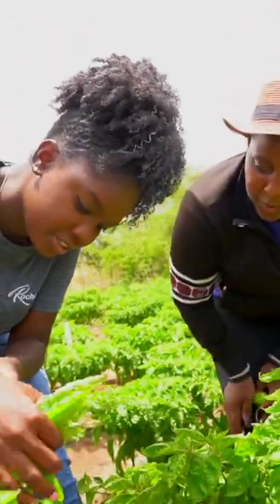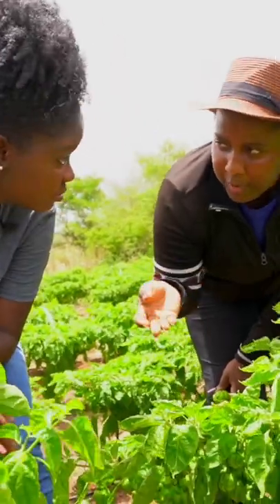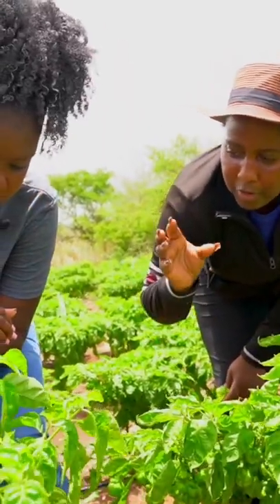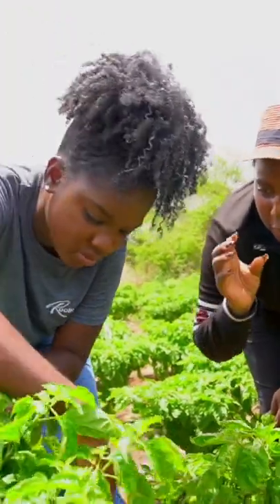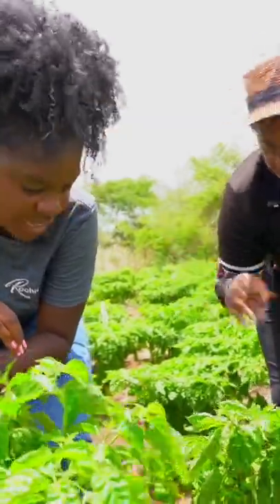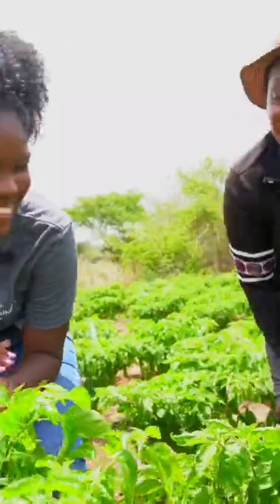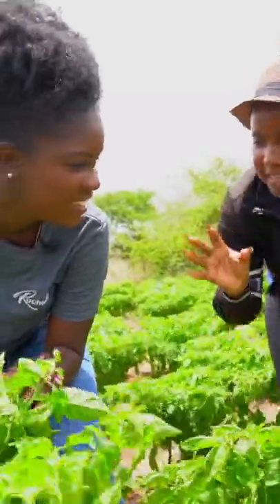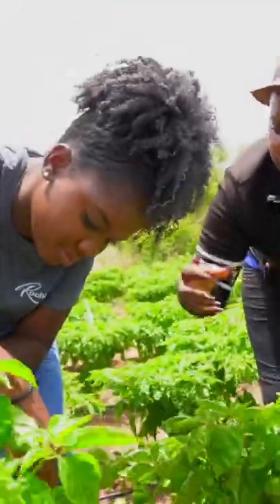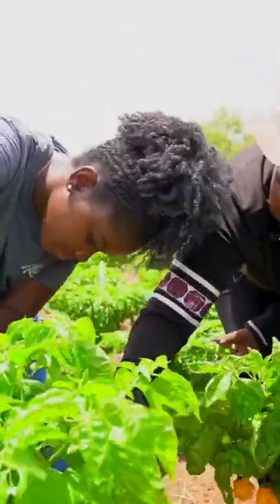When you're picking scotch bonnet peppers, what you look for is that deep color. If you see the ripe one, it's yellow — so you know it's fit. But for the green peppers, you want to ensure it's deep green, and you look for a nice gloss, like lip gloss or nail polish — a top coat sheen. When you see that sheen and it's deep and heavy — thick — you can pick it, so it's ready.